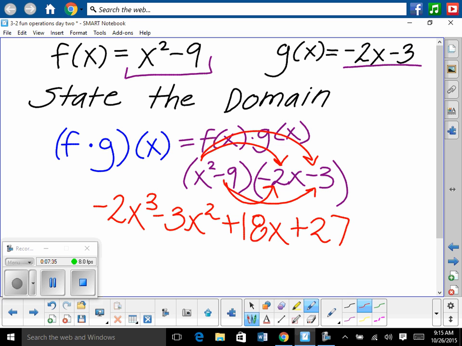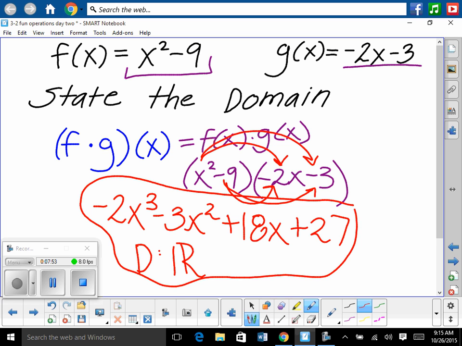Do we have any like terms here? No like terms, so that's our answer, but now we've got to state the domain. Look, do you see any potential problems? Do we have a fraction? Do we have a root? No, so we can say our domain then is all real numbers. We have no potential problems. Guys, if you were to graph this also, you would see that it's growing from negative infinity to positive infinity. So we know that our domain, our x values, are all real numbers. Questions on that one?